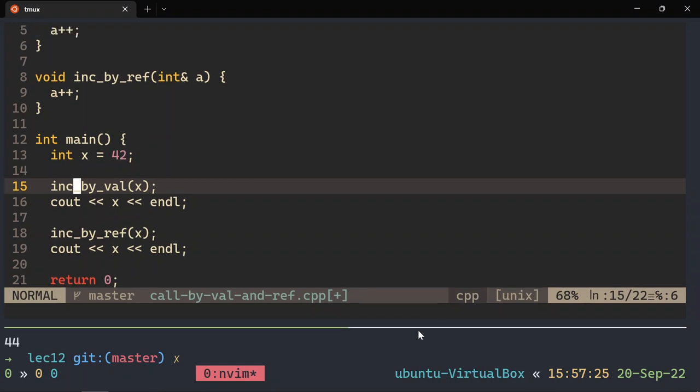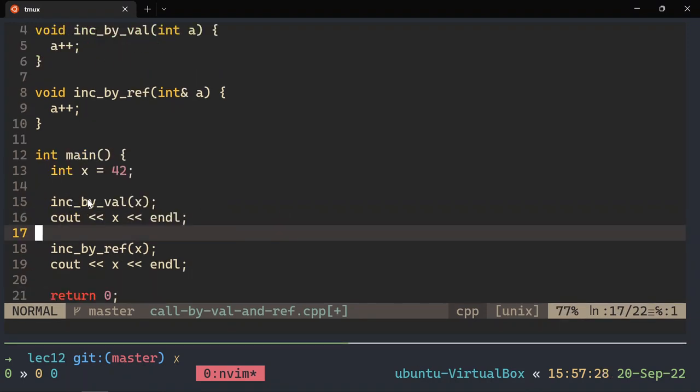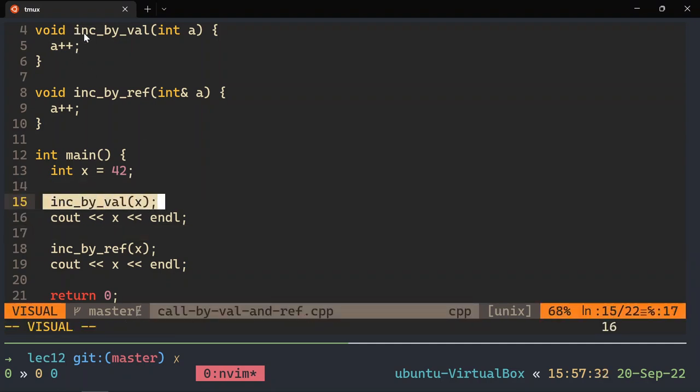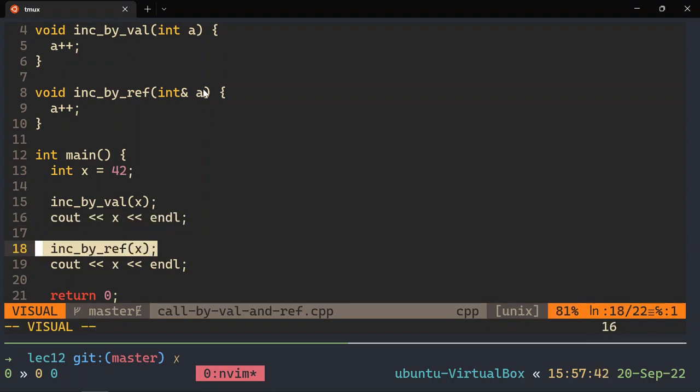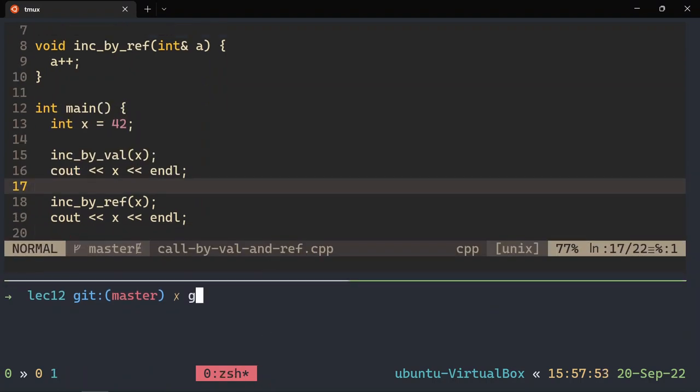Would you like to take your bets as to what is going to be printed by this program? What do you think you'll see after I call this? It does a++. What will it print here? What are our options? I think it might print 43. That seems logical. And then if you do it this way, takes x in a weird way, I think it'll make it 44, right? If it's already 43. Two ways to do the same thing, maybe?